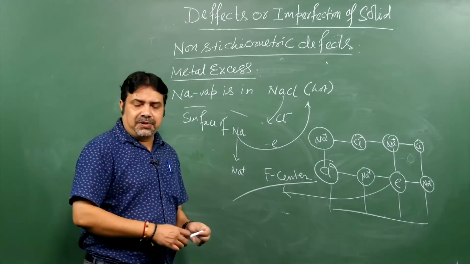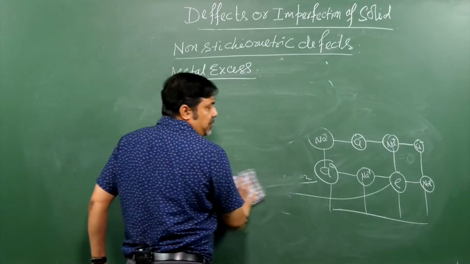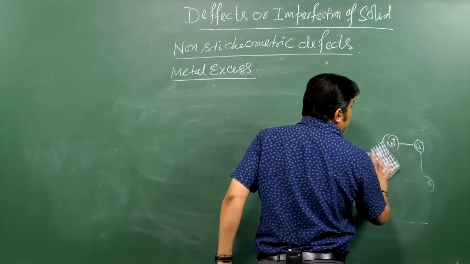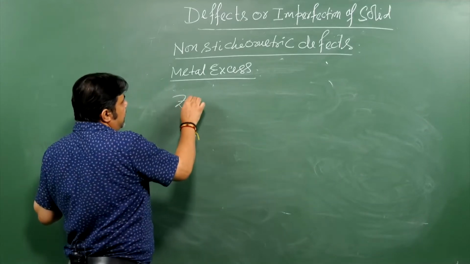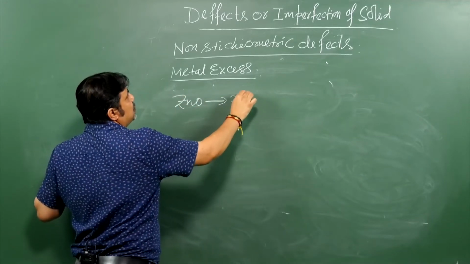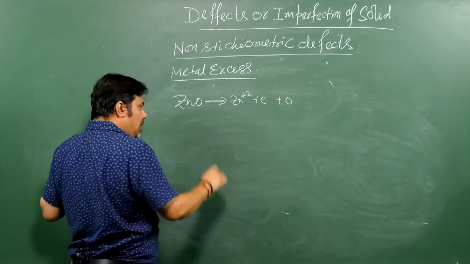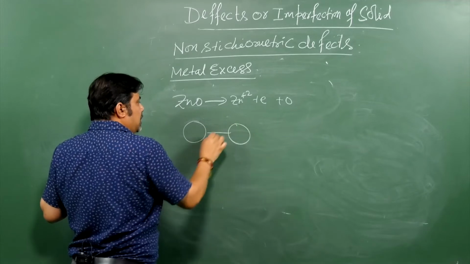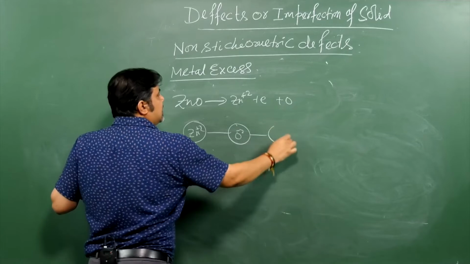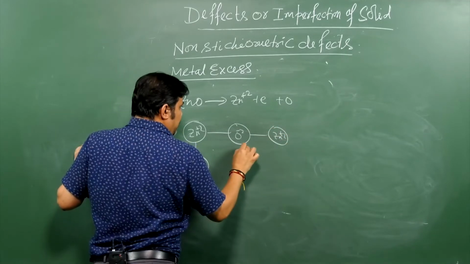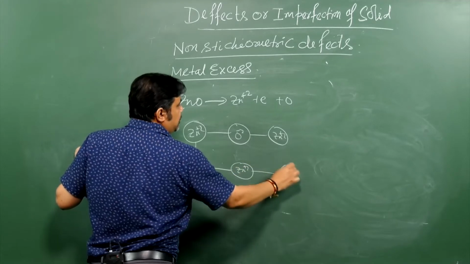Another category of mechanism is there, generally zinc oxide. Zinc oxide, whenever it is cold, will be white, but when you heat it up a little bit, it will be yellow in color. Why? Because when zinc oxide is heated up, it is converted to zinc plus 2 with loss of electron, and oxide will be there. In the lattice positions, zinc is there and oxide is there like this, this will be oxide, this will be zinc, and the lattice positions go on like that.